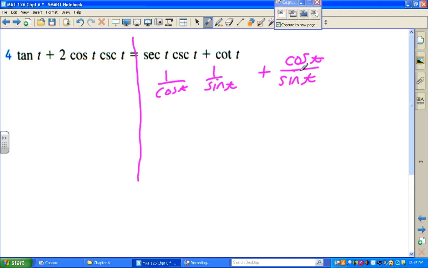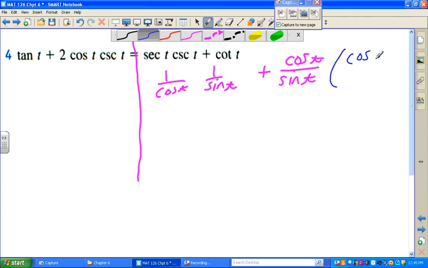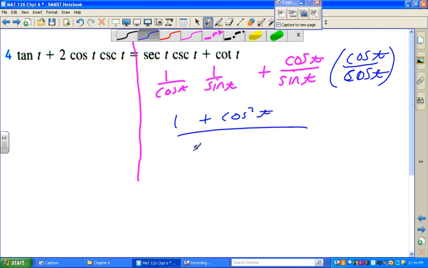All right, so how do you do this one? Multiply the fractions. Cosine t. Now I have a common denominator, just like on the last one. You'll see that the more your concentration goes in and out, the harder these become, and the longer we can concentrate, the easier they become. For instance, I could ask a couple people who were chit-chatting what just happened. Great! 1 plus cosine squared of t all over cosine t sine t.